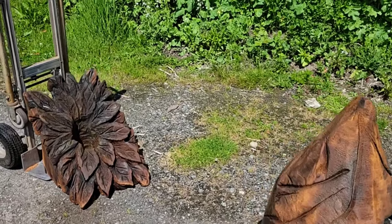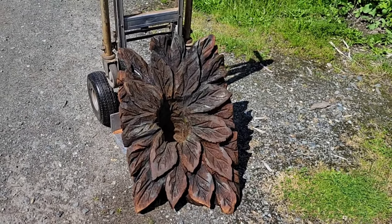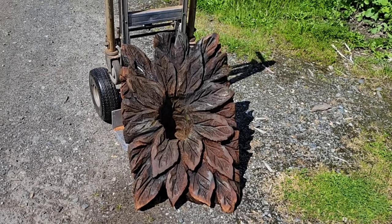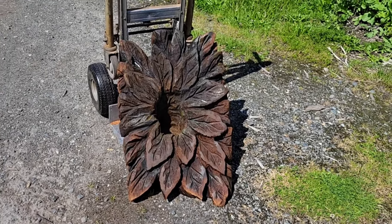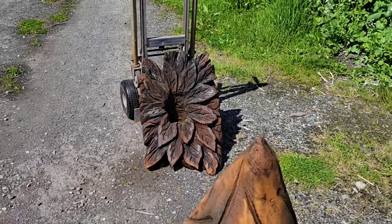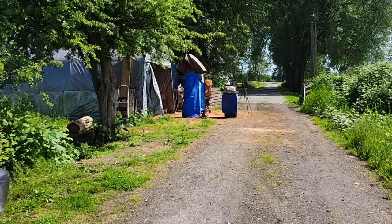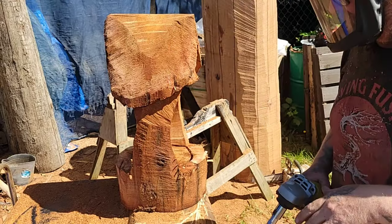And I got the flower petal bum hole planter carving drying out too. Come on, everybody. What do you think about the flower bum hole planter? Huh? All right. No more fun. Back to work. I love it.